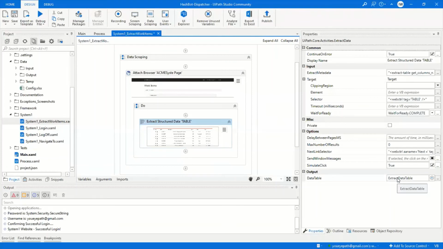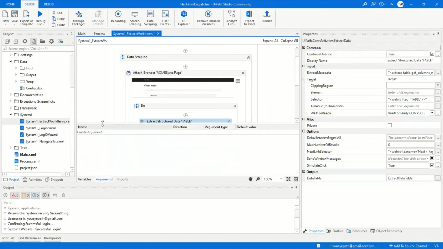Recall a moment ago, I also said we need to be able to send the results from the extracted data back to process so we can create another new XAML file. And that new XAML file is going to be responsible for identifying the WI5 and OpenStash records, but more importantly, adding those records into the orchestrator queue. So with that said, I don't want it to be a variable in this case.